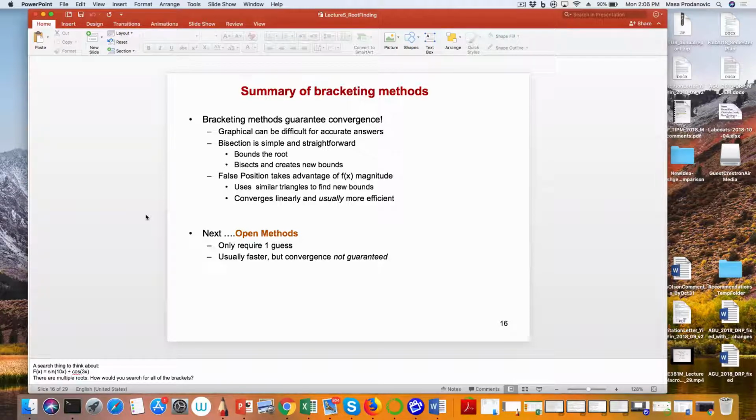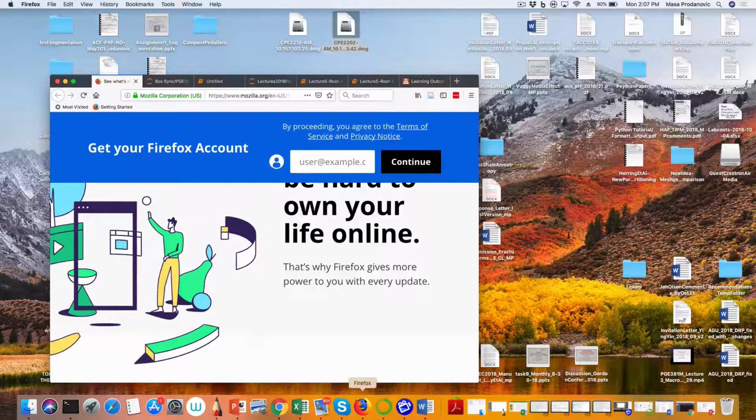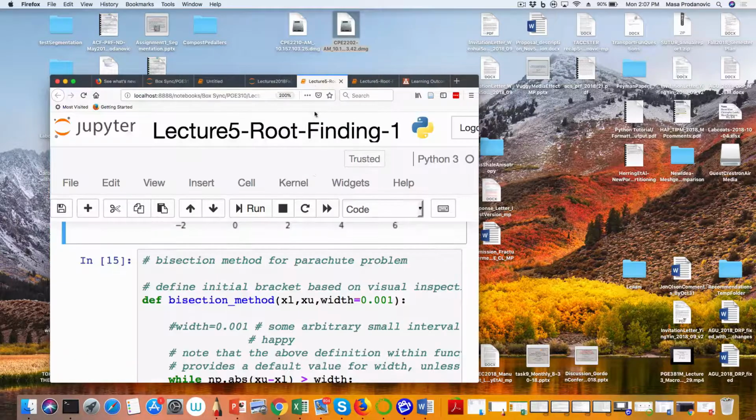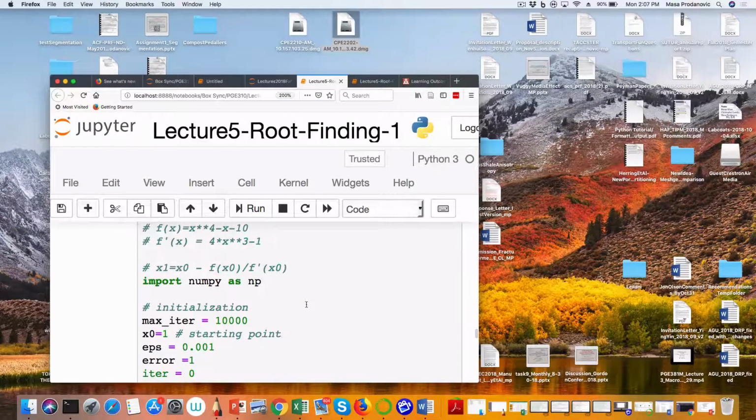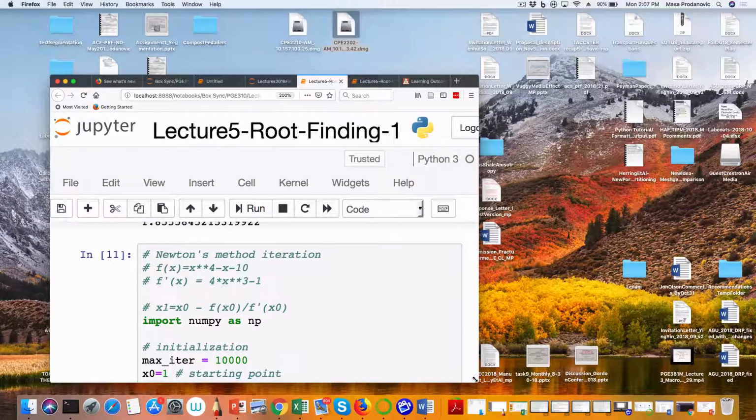But technically, if you're going to come back to that program and use it later, which you often do in your professional life, you're going to look at it and evaluate and say, I can do this better, or it turns out to be slow and maybe I can improve this or that. So your first solution is typically just that, a solution, and after that you improve. Here's one comment I want to make in terms of making all of this programming a little more efficient. Let's look at the code that I did last time for Newton's method. So this is my iteration.